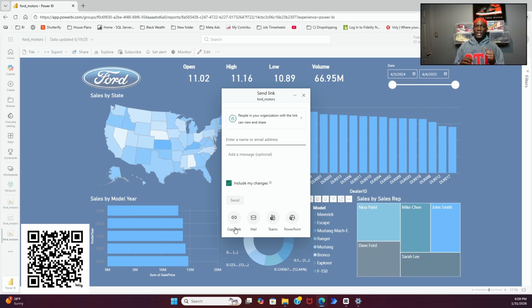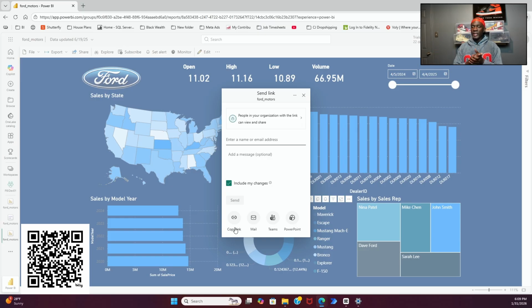Now, let's say that you are working for a company and you're the consultant, or your company has a client and you're representing your company for developing the Power BI report. Again, the domain name is going to be associated with the company you're doing the work for, unless you are building the report initially within your company, and then you're going to transfer it over to the company that you're working for.